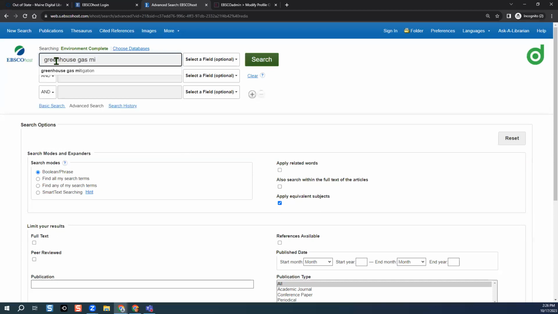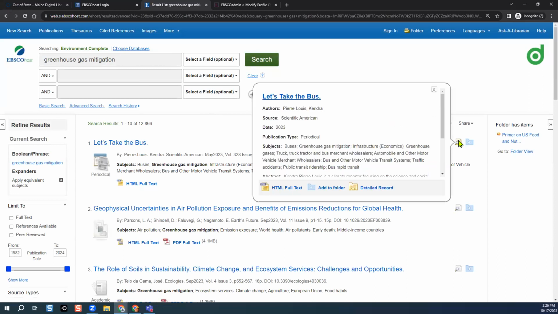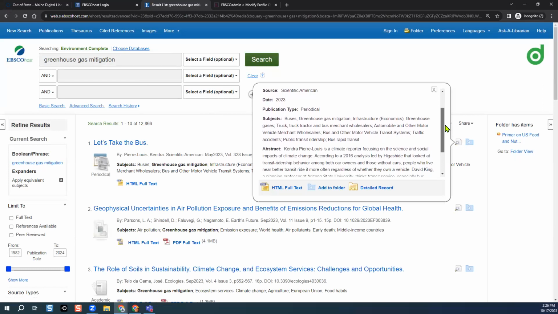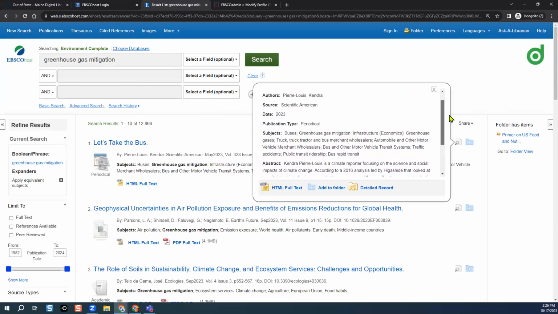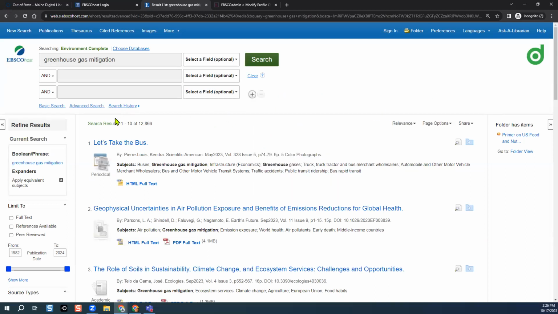And we actually see that as a suggestion. If we just conduct a search, that's looking for my term greenhouse gas mitigation in the top layer of metadata. So where that term or that phrase appears in the authors, the subject terms, the abstract, wherever that appears in the title, that will result in a hit within our search results. That's what is happening with this keyword search, okay?